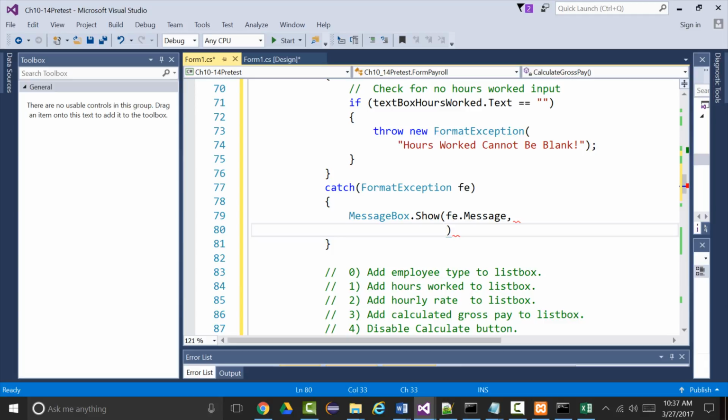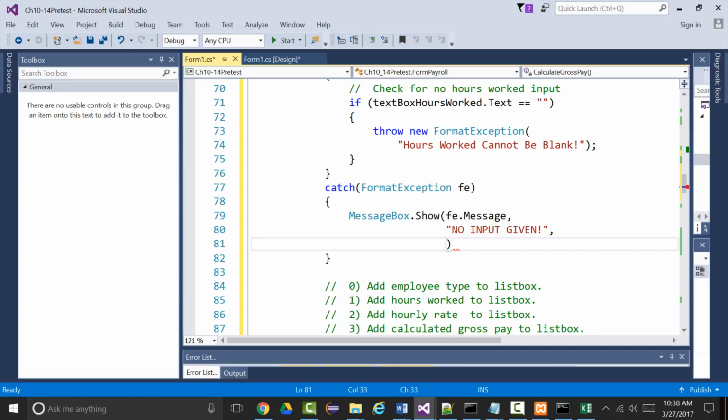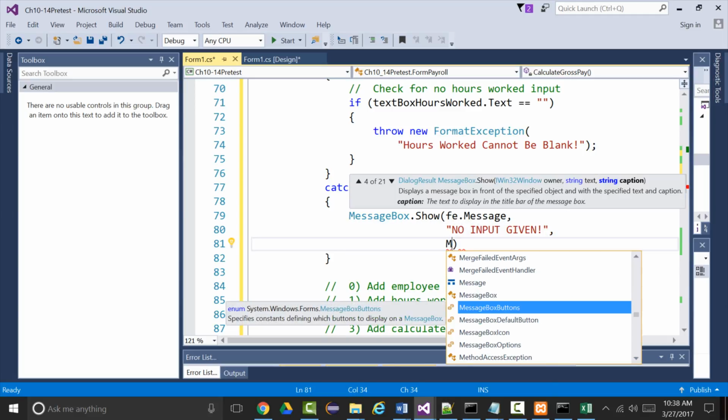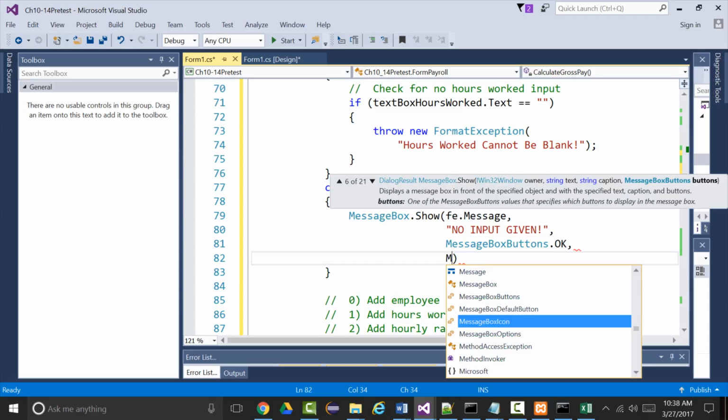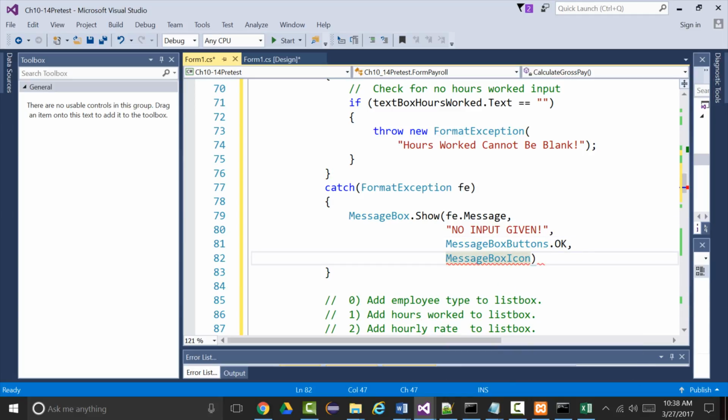And then I just put in here something like no input given, whatever. And then I came back in here with the message box button with an OK, and this is an error. That literally is an error.